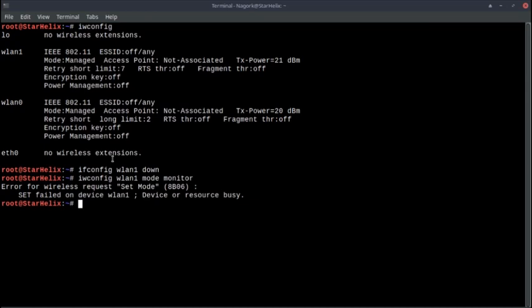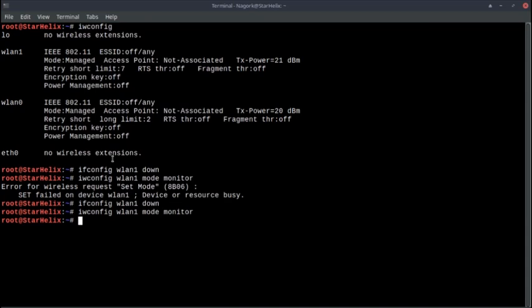Sometimes with the first command, when you're trying to bring your interface down, it doesn't fully comply. So let's just do it one more time. You see now it took some time until our next line appears. So we can go ahead and set it on monitor mode now. And now we don't have any errors or warnings. Now it's fine.